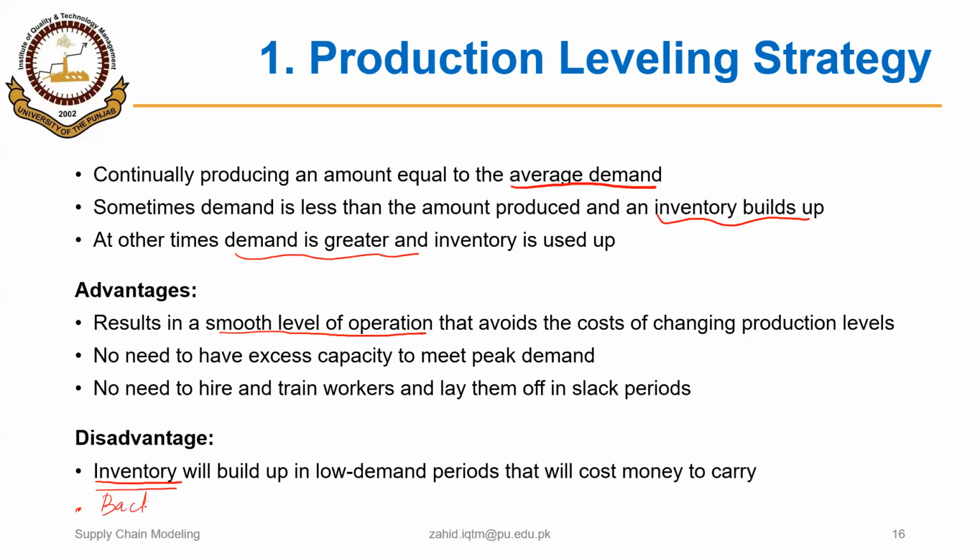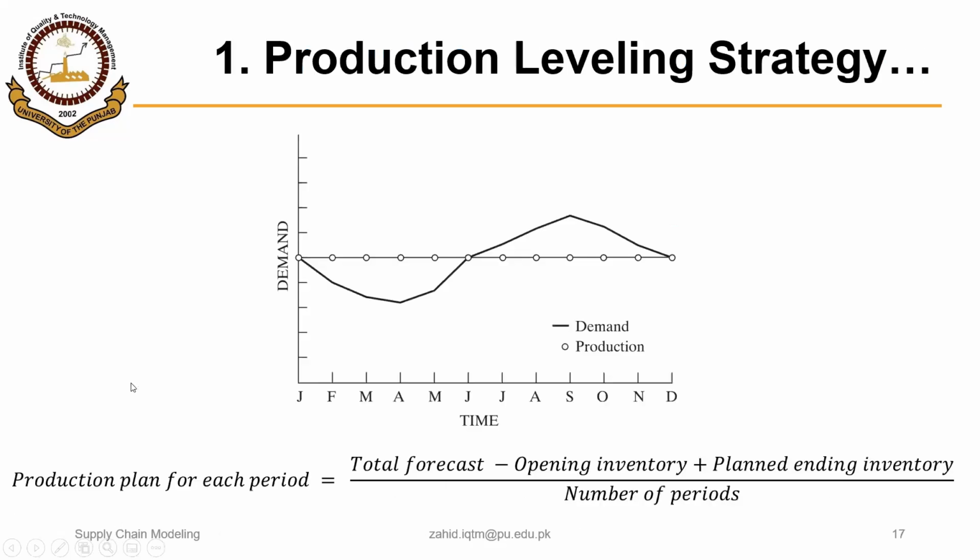Of course, there are different approaches to address this problem, but we are either building the inventory when demand is less than what we are producing, but if the other way around happens, then there is a risk of back orders. That is, we cannot actually satisfy the customer demand. So this is the basic idea that demand varies from time to time.